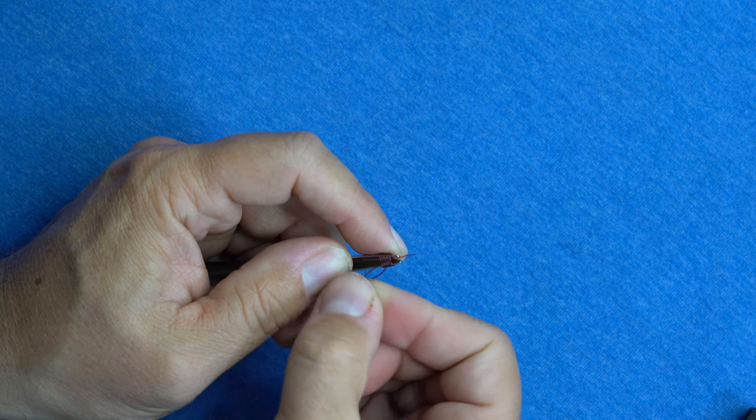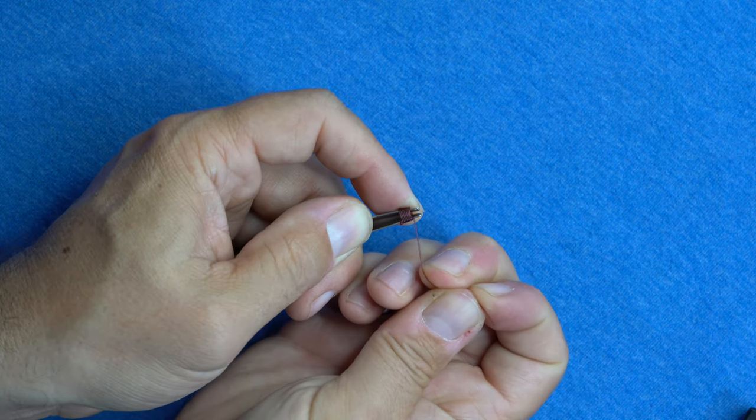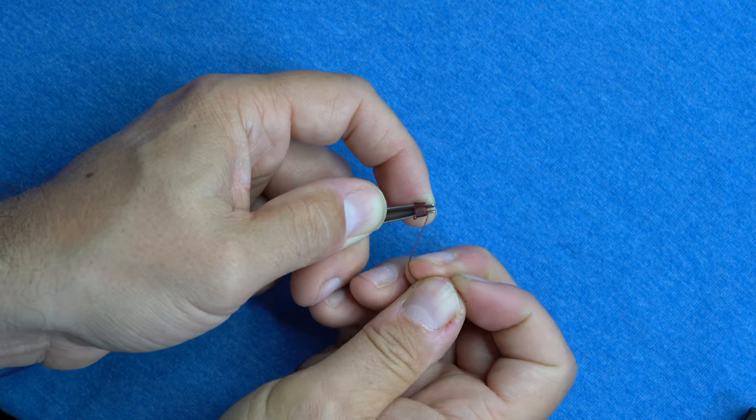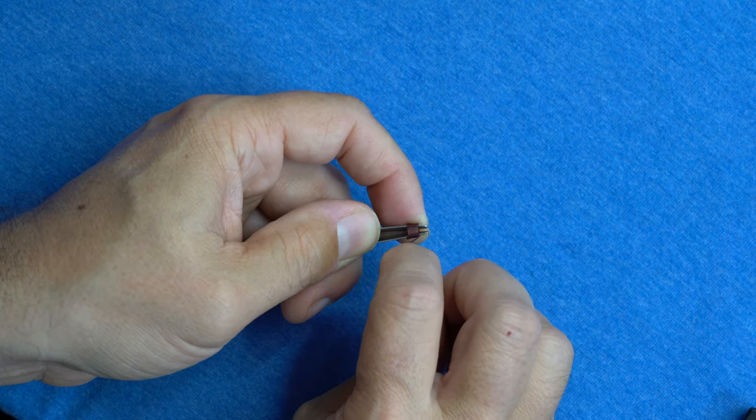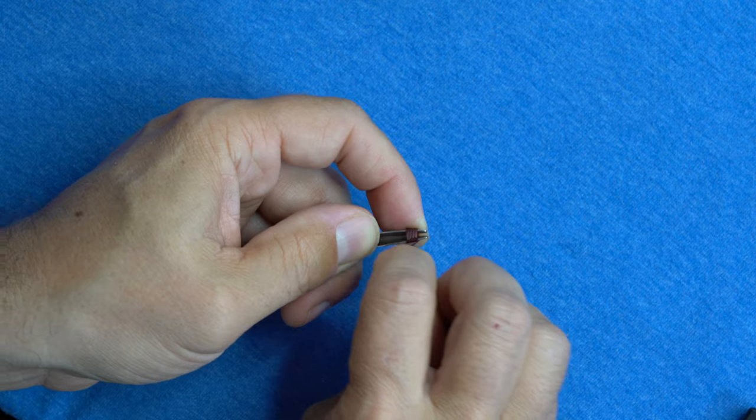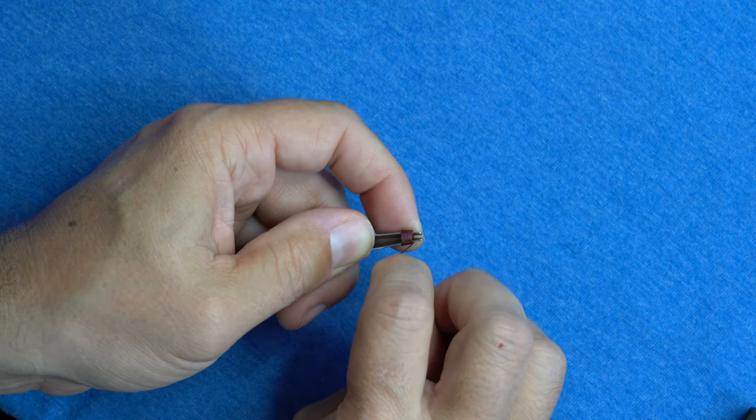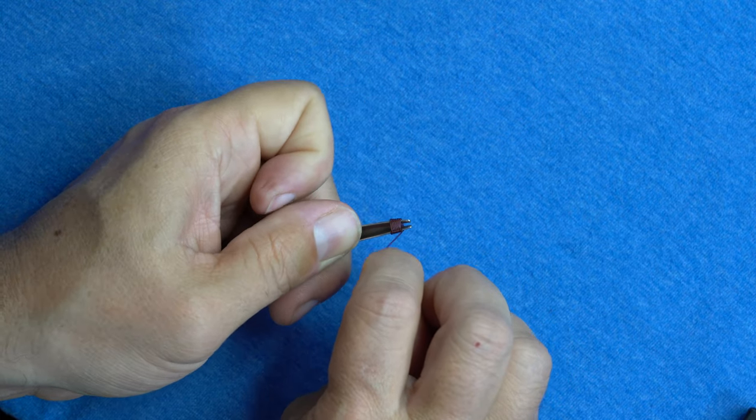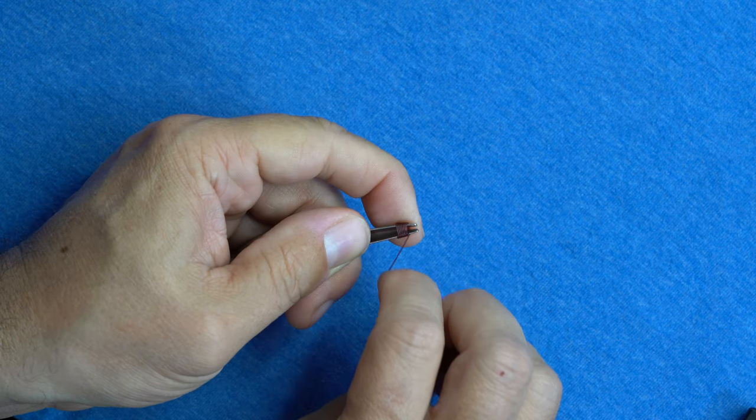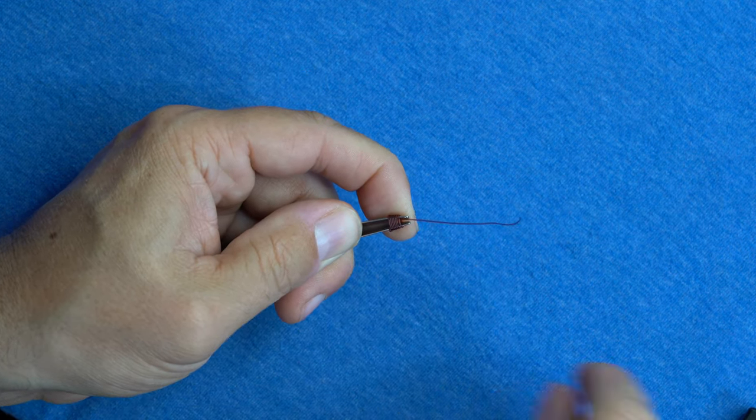And then you feed this back through. And then what I do is, as I've gotten those wrapped and through, I pull that tag end back down towards my other hand. And that will snug those wraps up against each other. And then I put my finger back there to hold it.